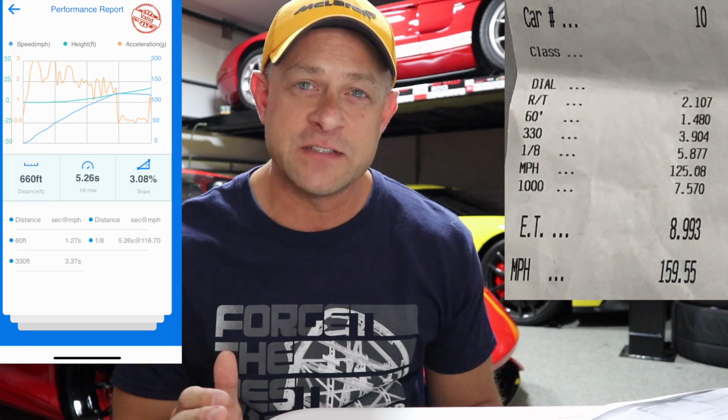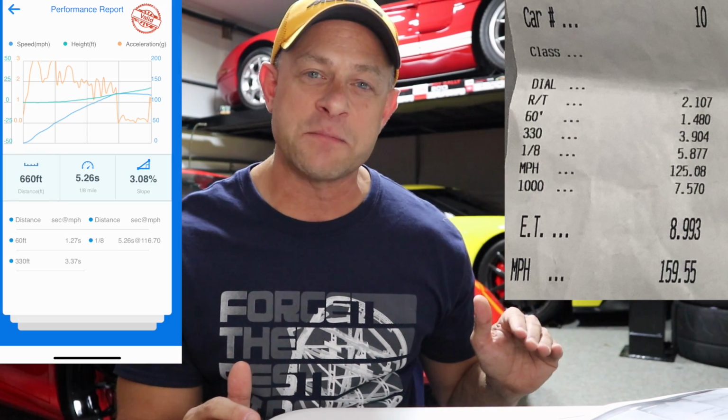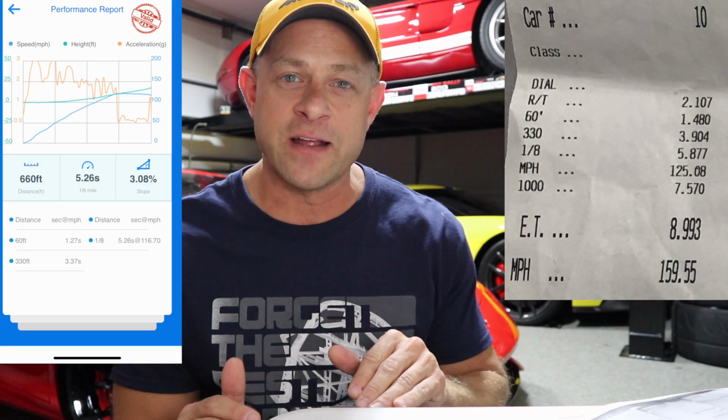The McLaren in the 8th mile did 5.8 at 125 miles an hour. This did 5.2 at 117 miles an hour. But of course, it already reached its top speed and was actually slowing down at that point. If you look at the numbers in the Dragy video, I think it hit 121 miles an hour in the low 4-second range.